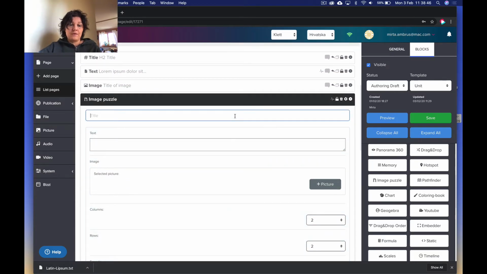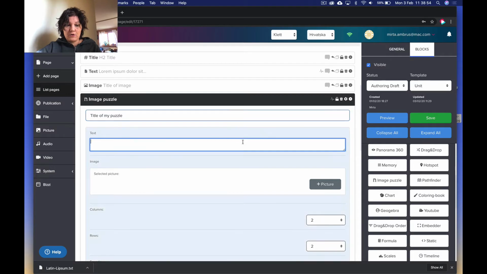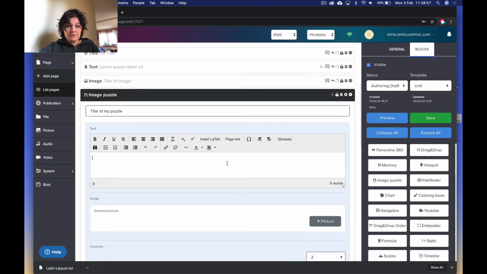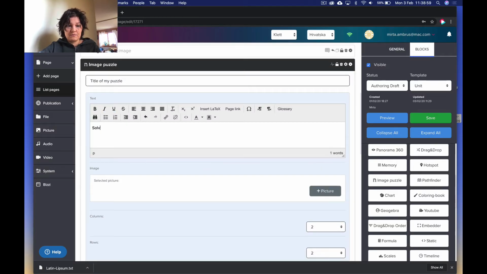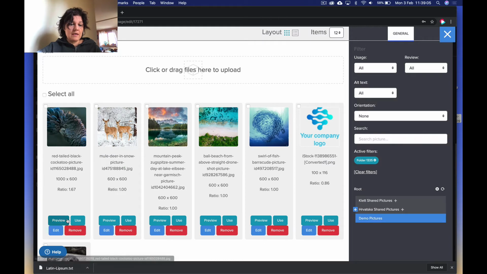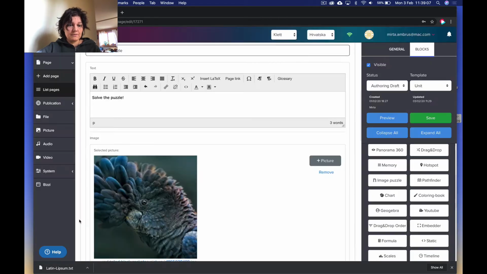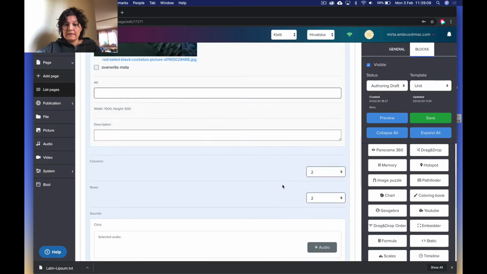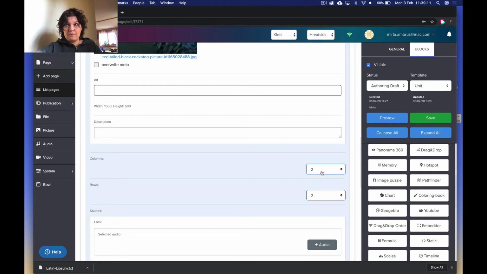So let's try. I'm going to put in the title of my puzzle. And I'm going to add my assignment. And I'm going to add a picture. So let's just use the same picture of a cockatoo we have here. And let's say I wanted to have maybe 3 columns and 2 rows.